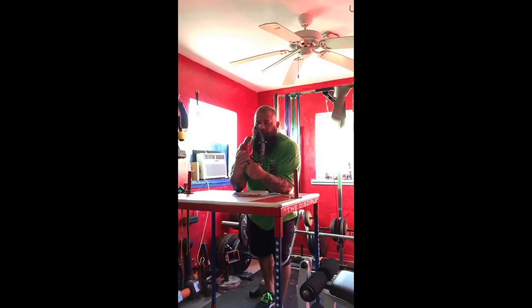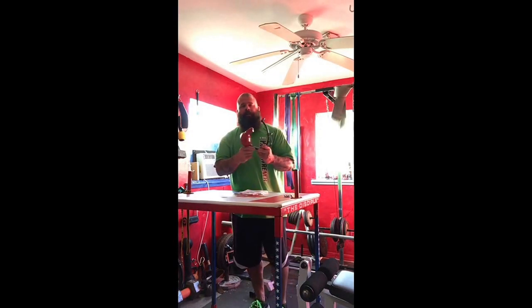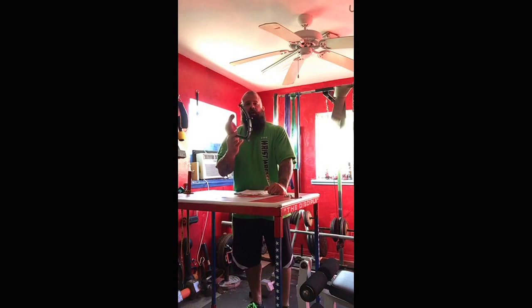This big red handle — bigger handle — is amazing. It blows up my hand, thumb, fingers. I just spent 15 minutes doing a few different movements with this piece of equipment and I can barely talk, I'm so excited. This piece of equipment is second to none — works your top roll, pronation, supination, your hook.